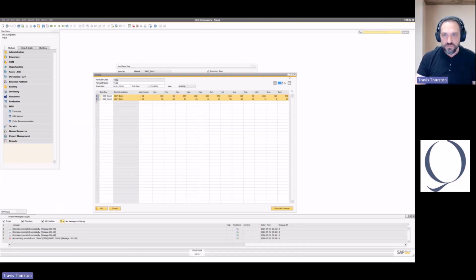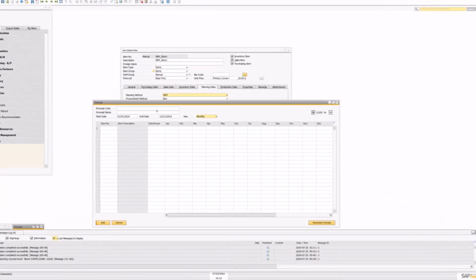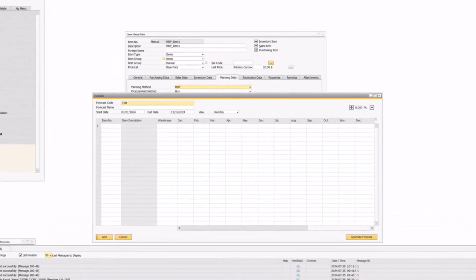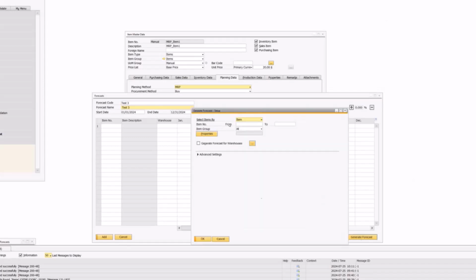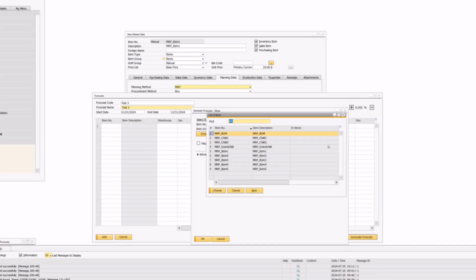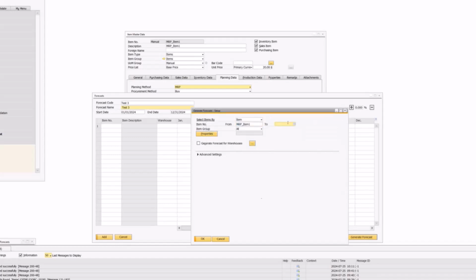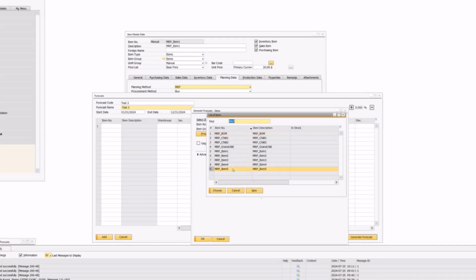So let me just come back here to this one. So let's say, well, I can type today. There we go. So if I come in to generate a forecast, I'm just going to have it pull in, let's look for, say, my MRP item 1 to my MRP item 5.